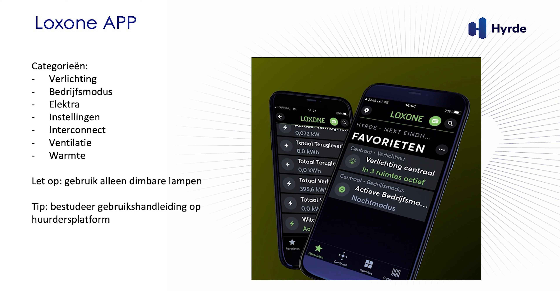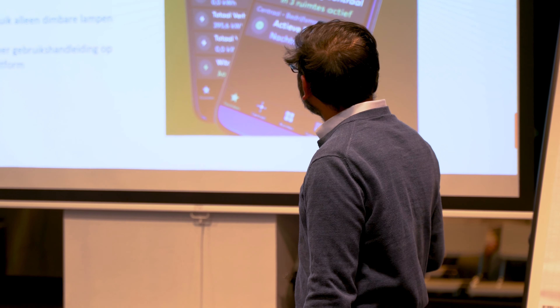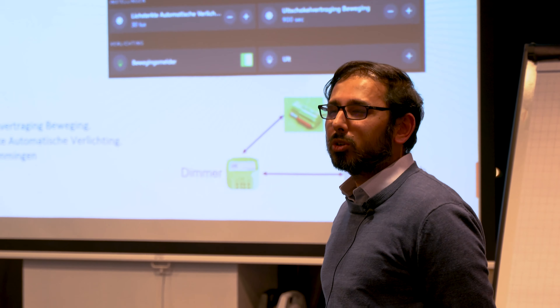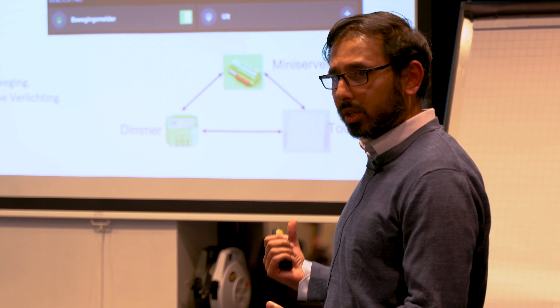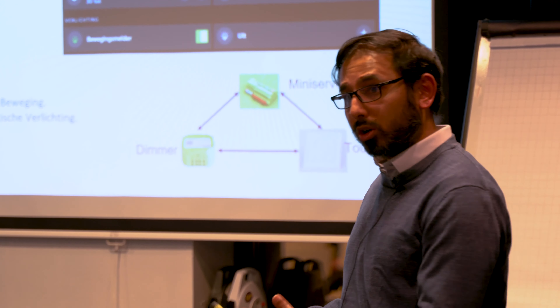In the future, the heating data will also be shown in the app — which is not yet there but will come based on the contracts. Can you change the temperature in the apartment? Changing temperature could be a little far-fetched. At least you can see the usage now, because changing the temperature would mean you control your thermostat, which is not in this particular package. Right now you can see how hot your house is, see how much energy you use historically, control your ventilation from a distance, and control your lighting from a distance — that is what is in this package.